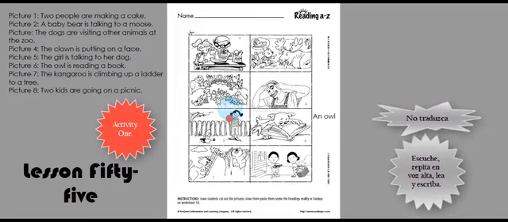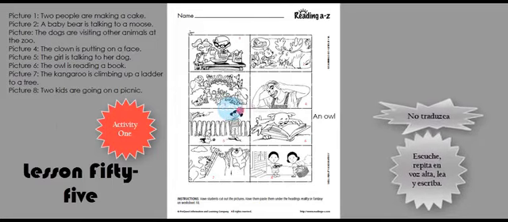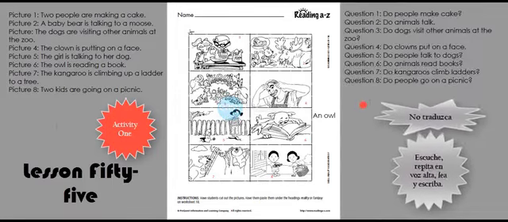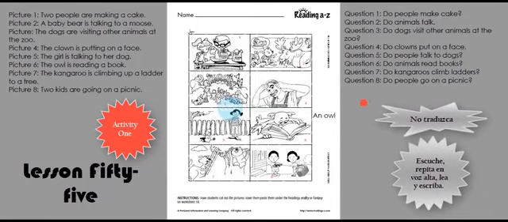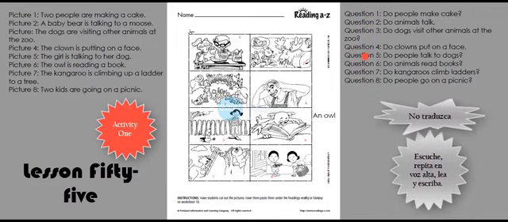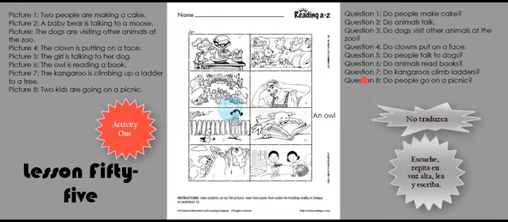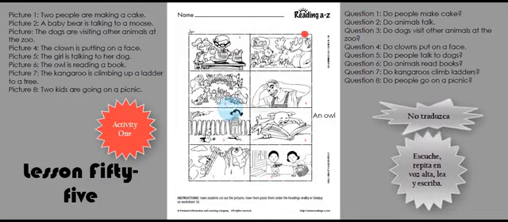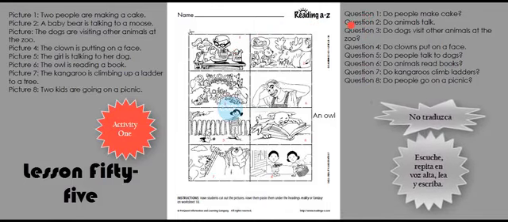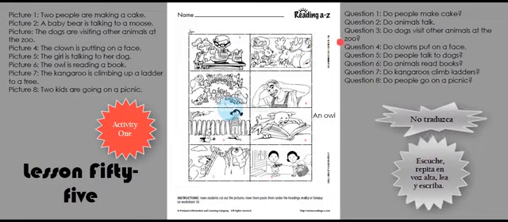Right? Let me write the questions. Here are the questions. 8 questions. Question 1, question 2, question 3, question 4, question 5, question 6, question 7, and question 8. Question 1 is related to picture 1. Question 2 is related to picture 2. Question 3 is related to picture 3, etc.